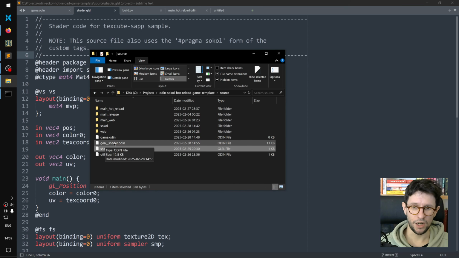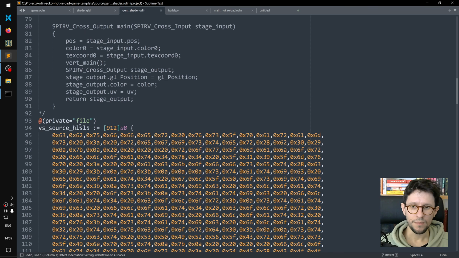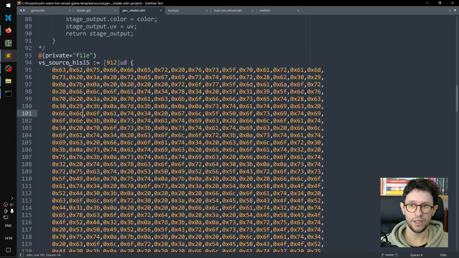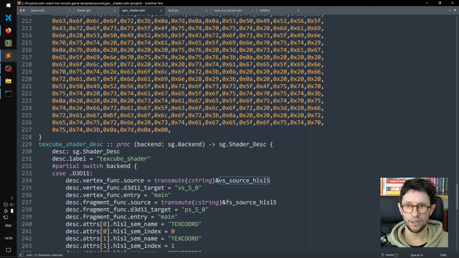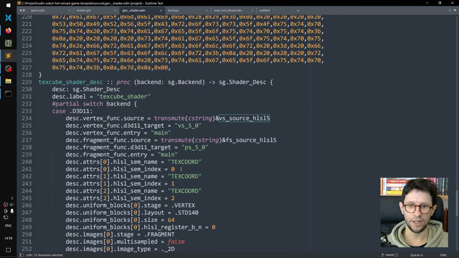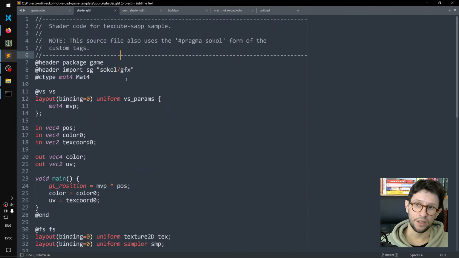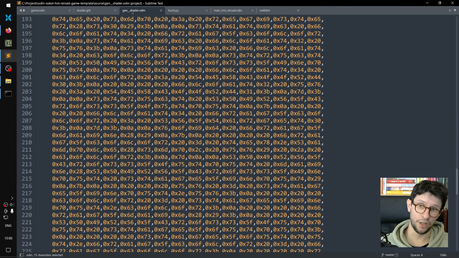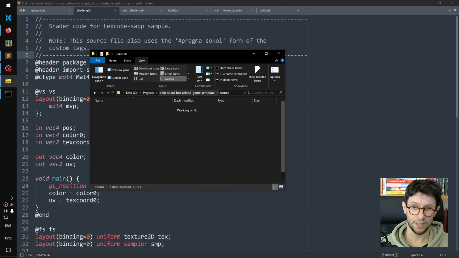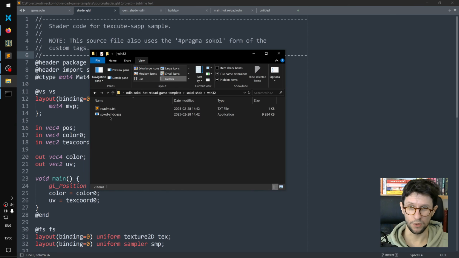I have this gen__shader.odin here, and this one has the source code, the bytes for the HLSL and the fragment shader, and it tells it how things are mapped up in there. And this is generated, or it's compiled and generates this file using the Sokol shdc. That's the stuff that's here in this folder, where we have the different platforms. We're using the Windows one here.